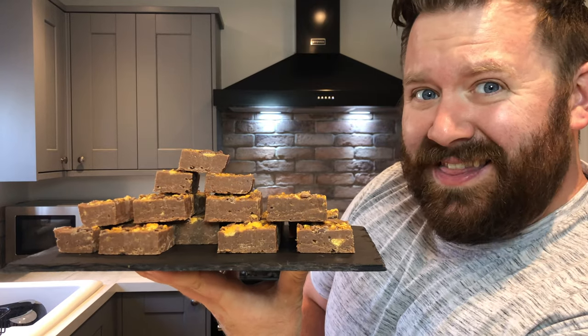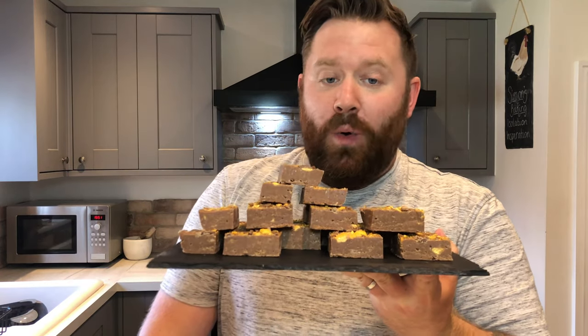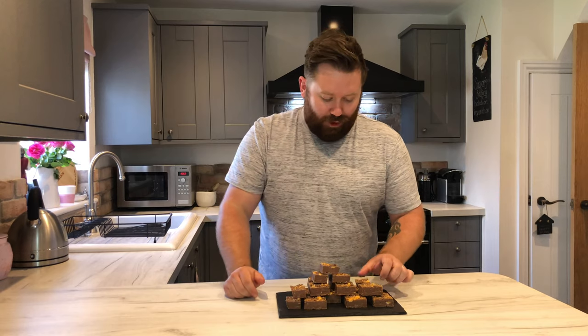Party peeps, that is my fudge. And have a look at that. Go on, have a look at it. Look at that. Wow, look at that. Now, there's only one thing left to do, and that's get some of this into our gobs. Let's have a taste.